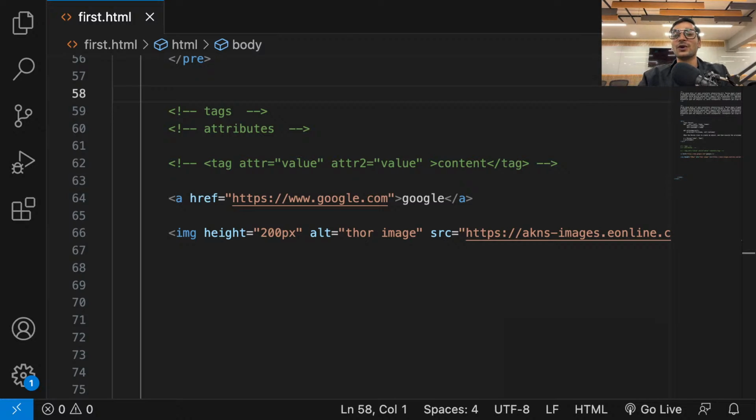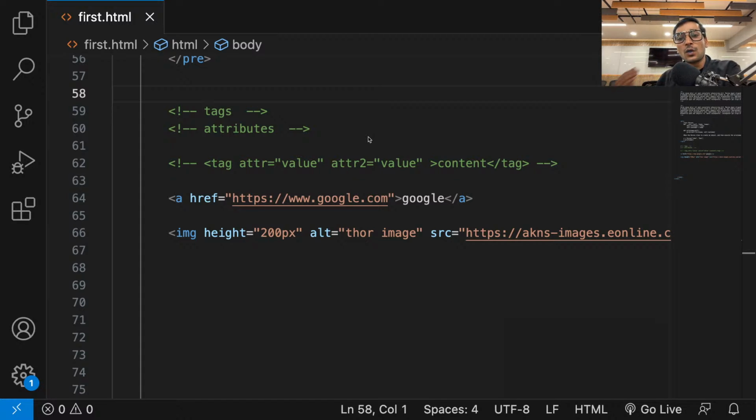Good evening and welcome to day 2 of this HTML and CSS essentials. Yesterday we did quite a lot of things, right? We understood what exactly is HTML. Then we talked about the basic tags. We understood the role of HTML in creating a web page, and we also understood the role of CSS in creating a web page.